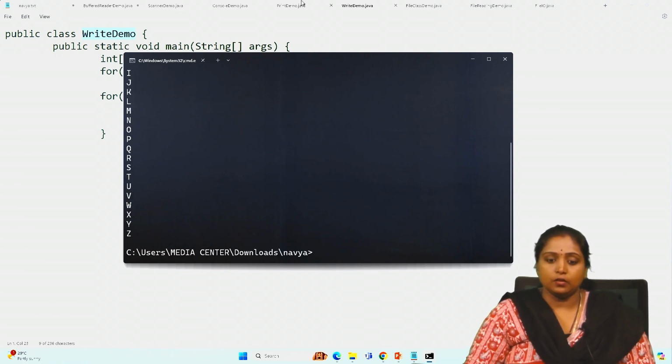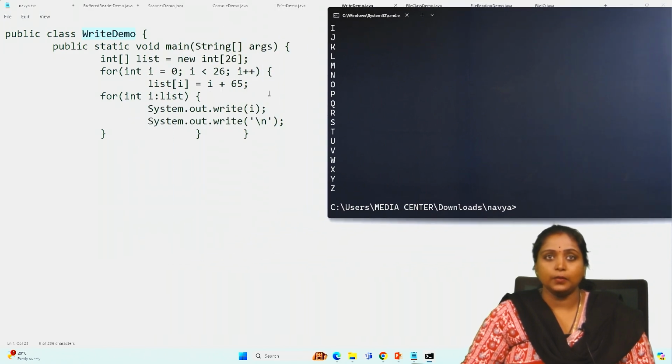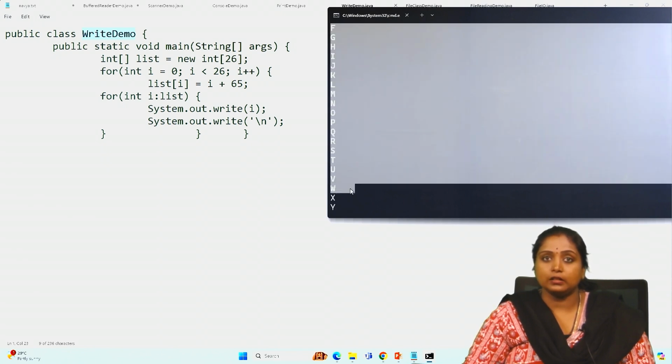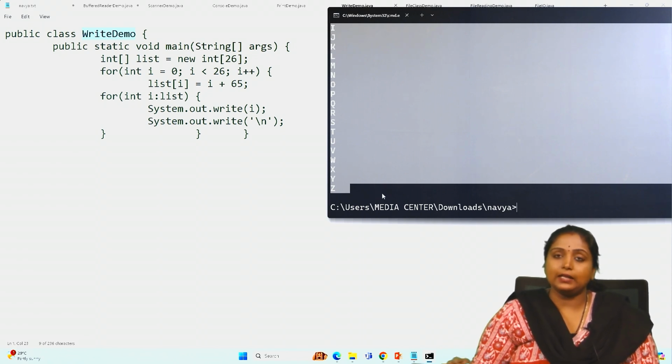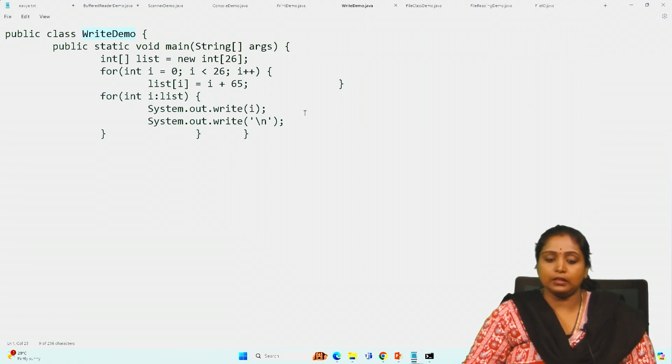See here, I have given integers as arguments, but what I got is the ASCII value, the character for each value. So the write method, whenever you print values here, converts them to characters. This is what the write method does.